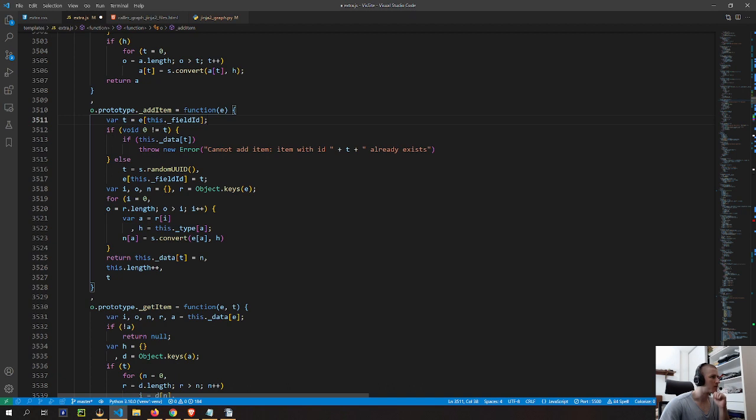If void 0 different than T, so if T is not false, I assume. If this dot data T to anywhere, cannot add item with ID T, already exists. So checking to see if the ID exists already.